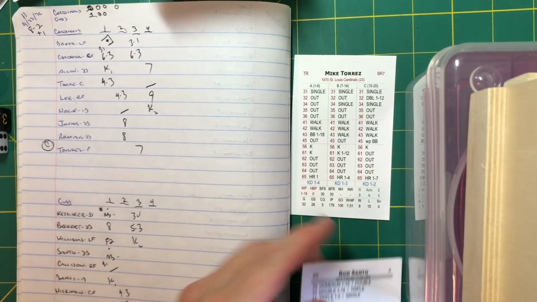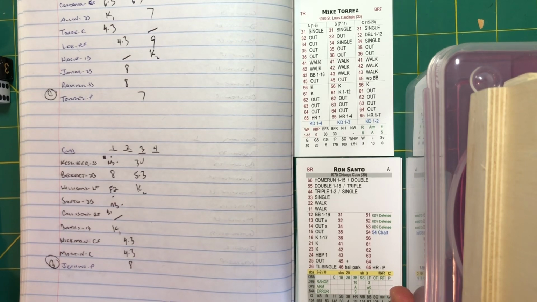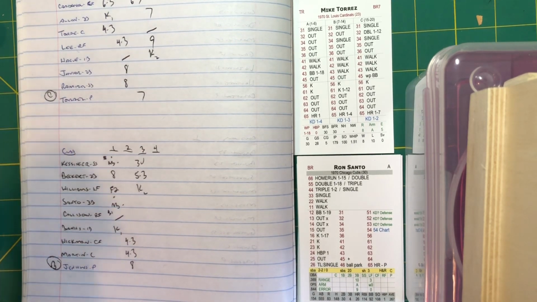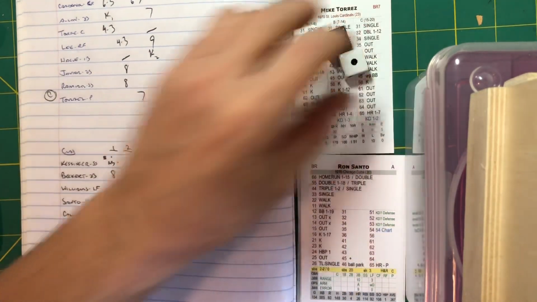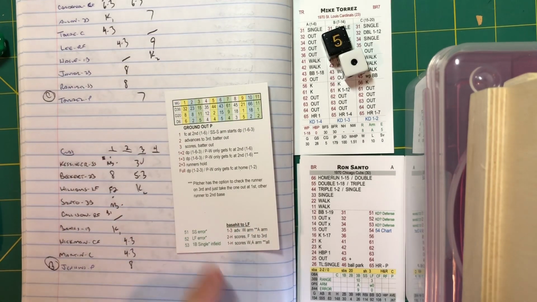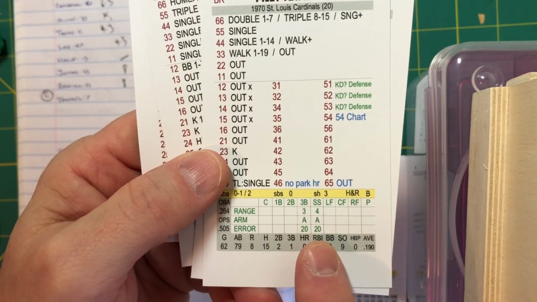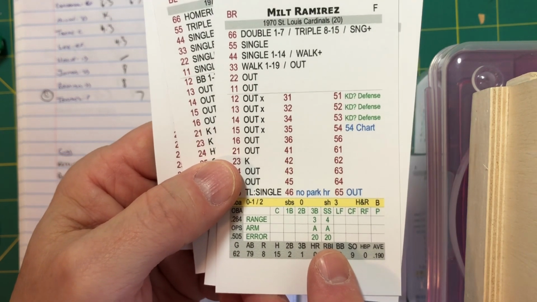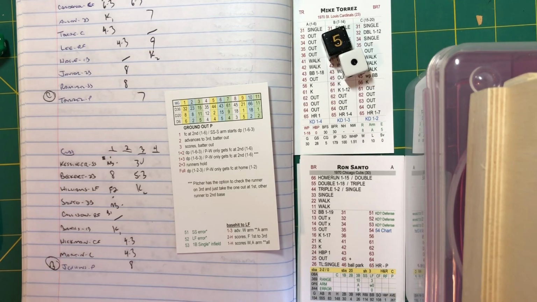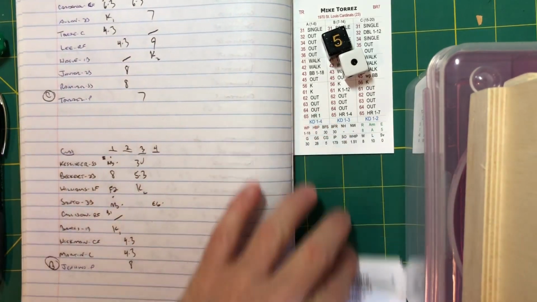Torrez will face Santo, Callison, and Banks, the 4, 5, 6 hitters, in inning number 4 for the Cubs. Ron Santo walked in the first. The pitch from Torrez is a 51. Did he strike him out? No, he didn't. This is a ground ball to Milt Ramirez at shortstop. We got to look at Milt's card. And he throws it in the dirt, and Joe Haig can't dig it out of there. Milt Ramirez with an error. Santo is on with a leadoff error by Ramirez.